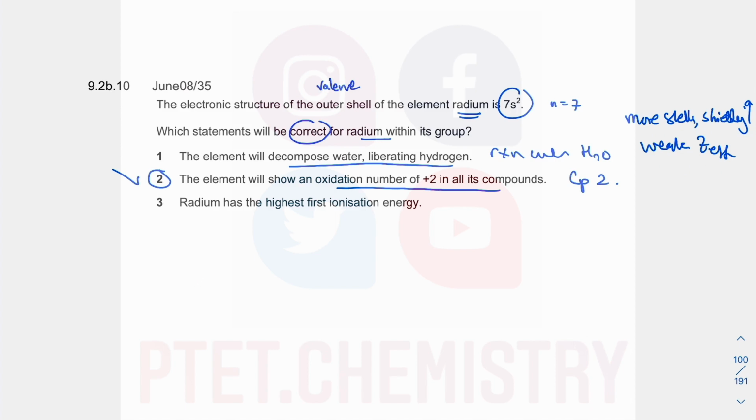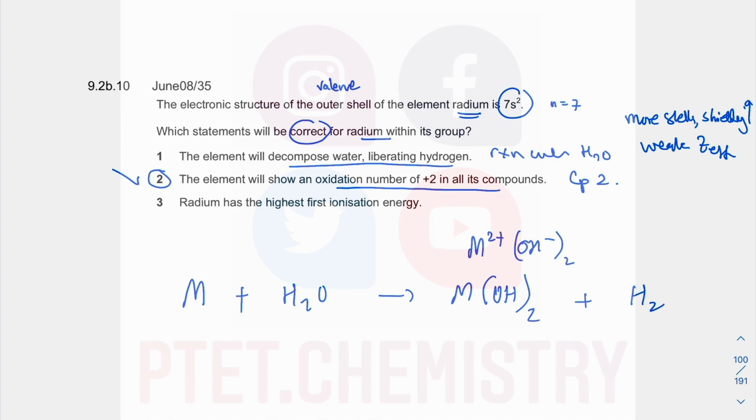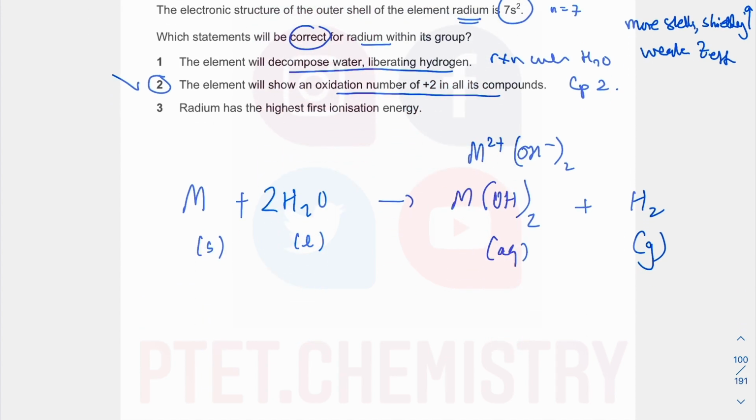therefore it becomes easier and easier for you to lose the outer shell electrons. So for example, if I write the general M for group 2 metal, a reactive metal reacting with water, I have M2+ and OH-, I need 2 of it, and I give off hydrogen gas, and to balance the equation will be like this. The solid will dissolve, I'll get an aqueous solution, I'll see bubbling or effervescence because gases are being produced. Sorry, I don't see the gas being produced, I see the bubbling or effervescence because the gas itself is colorless, yeah?